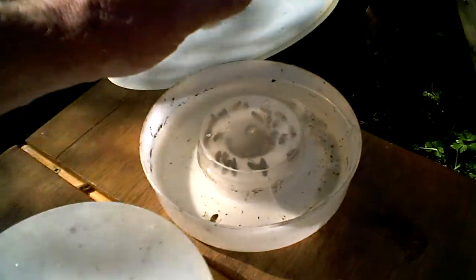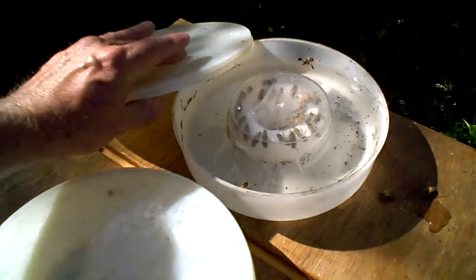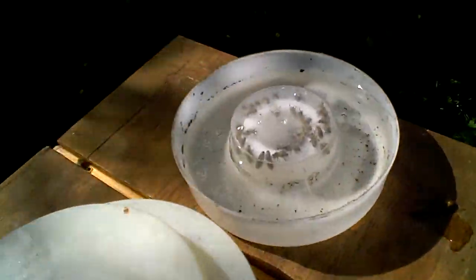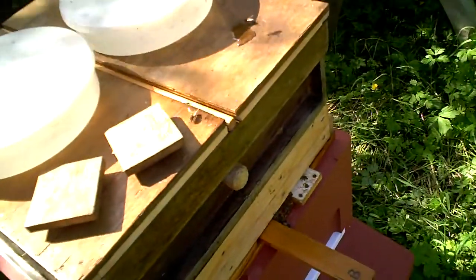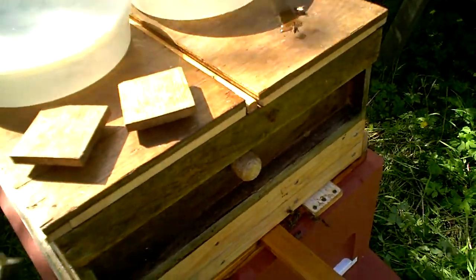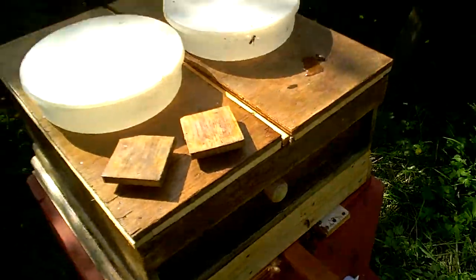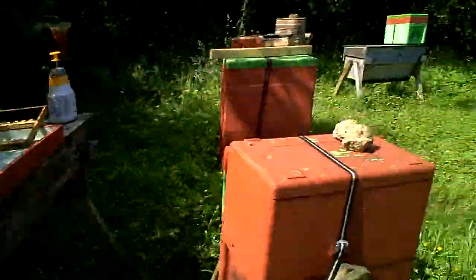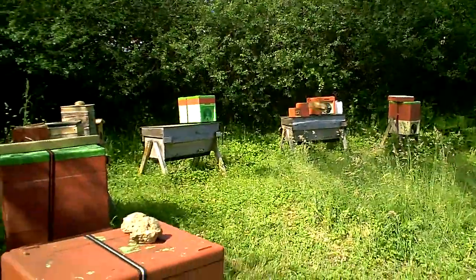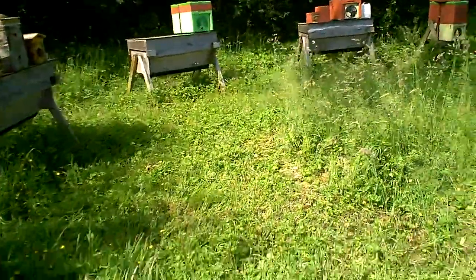There's a feeder on top with bees taking food down. There's one bee gone for a swim there. Fetch her out. And so this box, this side of the top box, should be in exactly the right condition for rearing queens. And so I'm going to take now some cells which have been brewing in number 9 over there, which is an Irish daughter.